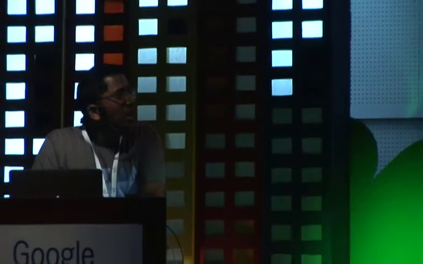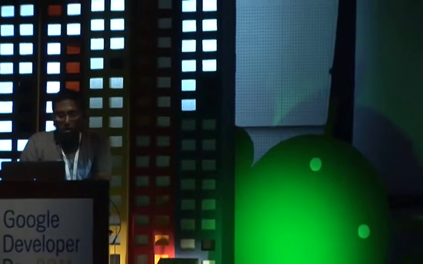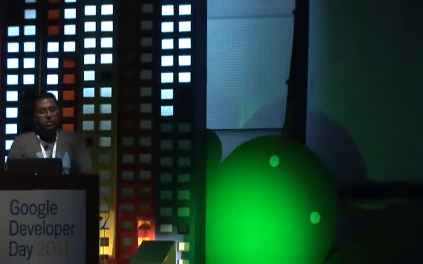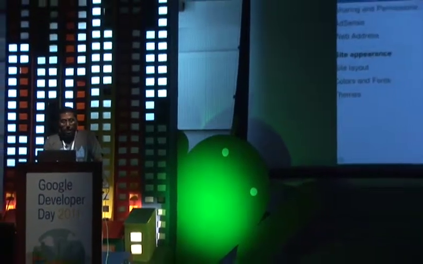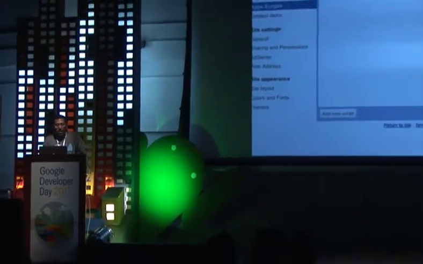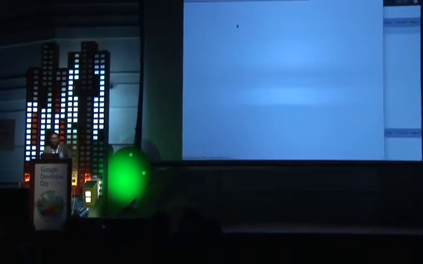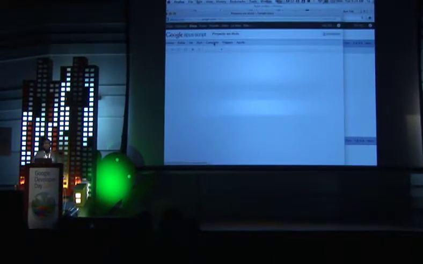Now I want to write a script. So I click on More Actions here on the right. This is where all sites pages have that, and I click on Manage Site here. So as soon as I click on Manage Site, obviously I can do more advanced things in sites. So I click on AppScript, and then I can add a new script here. And then I go into the script editor.